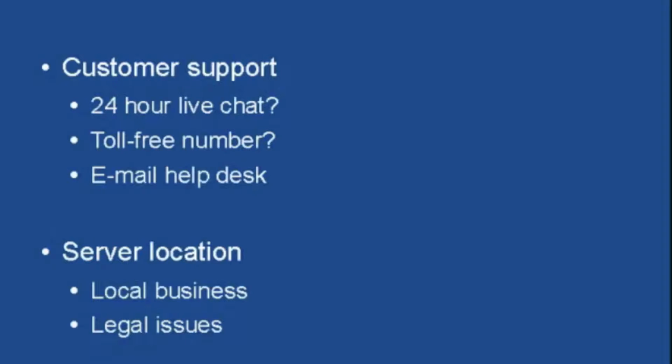So if you are in any doubt as to whether the legality of what you're doing in the country where your website is hosted is different from what you are at home, then the best thing to do is to have a web host in your home country, and you could even go so far as to have your domain registration and credit card processing all in your same country as well, because then it just falls under one jurisdiction, and that's not legal advice, it's just common sense.